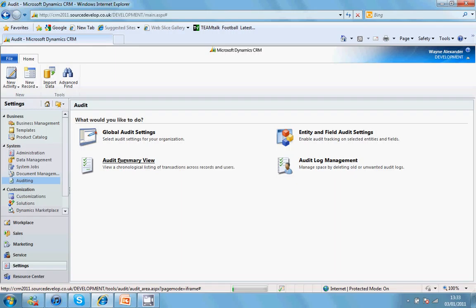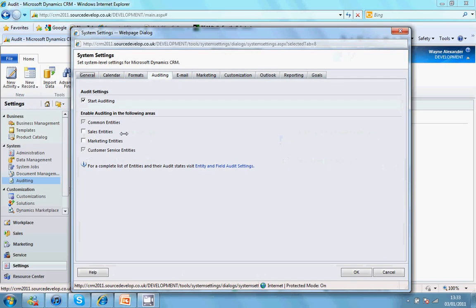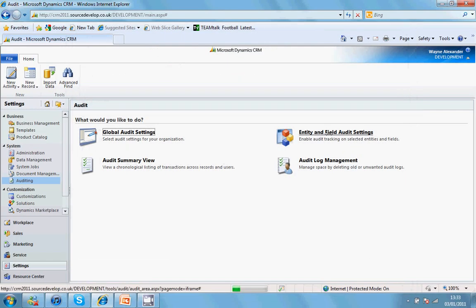Now we've got something here called your audit summary view, and before we take a look at that, you've got your global audit settings, which if I click on here, just basically allow you to put in the global settings for the organization on auditing. You have auditing there, sales entities, market entities. We also have the entity and field auditing settings link, and what this allows you to do is specify which fields within any entity that you want auditing on.